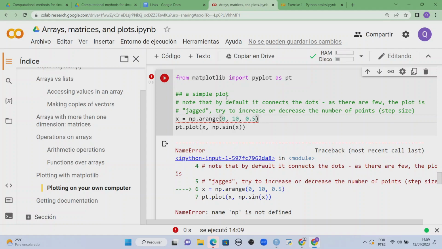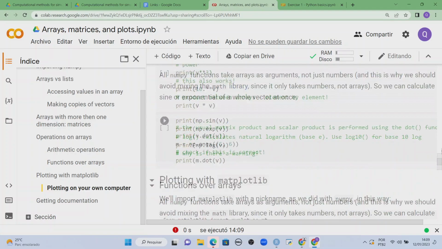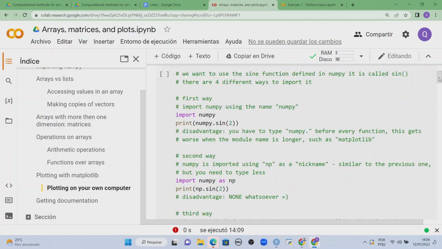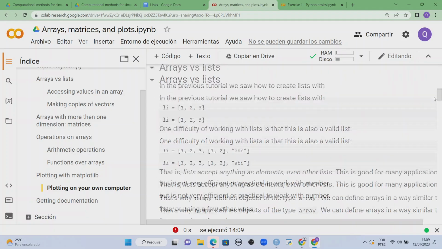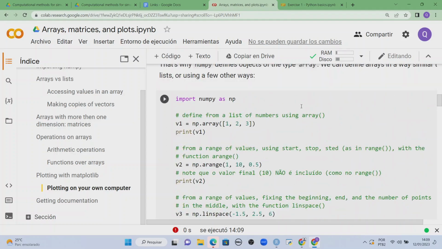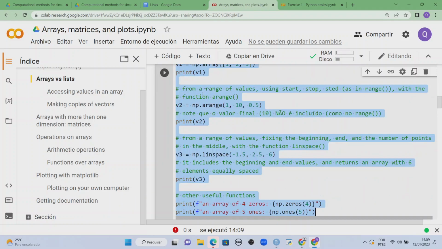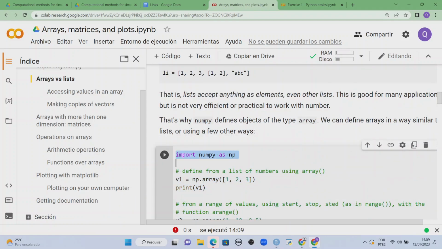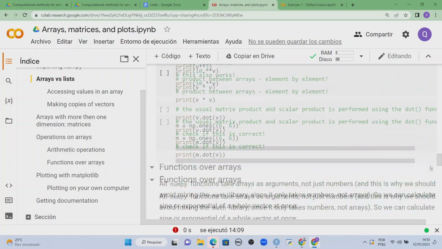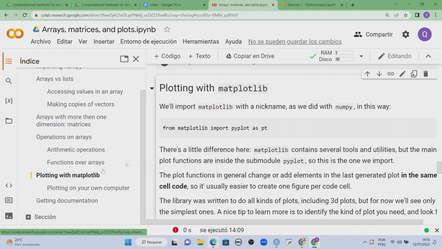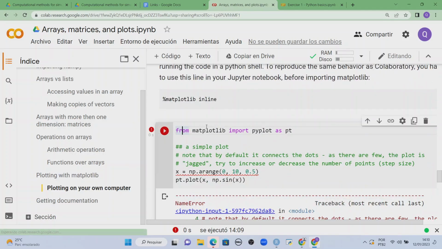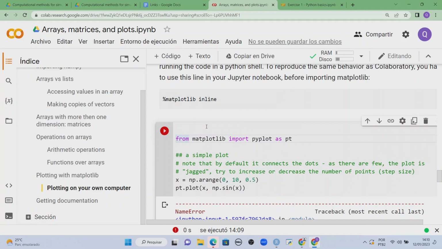Yeah, I didn't define NumPy, right? So I didn't import np before. Why is that? Because I started the notebook from the ending, right? So I had imported it all the way up there, I think right in the first few cells, yeah, right here, you see. And then I didn't import it again down there. So instead of running everything again, I just import it here again, okay? So I think this makes sense. So importing NumPy here. Okay, let me try again.